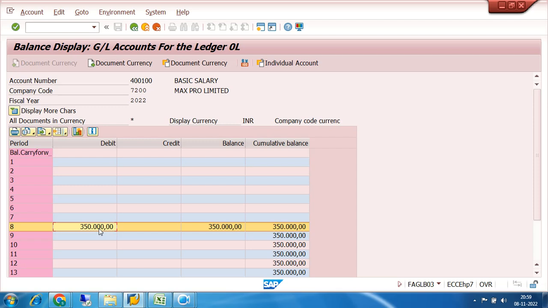So that's why they can easily understand which are the negative postings or reversal postings. Now we want to depict the negative posting in our company code, so that it will not appear again on another side, but on the same side, in a negative way.